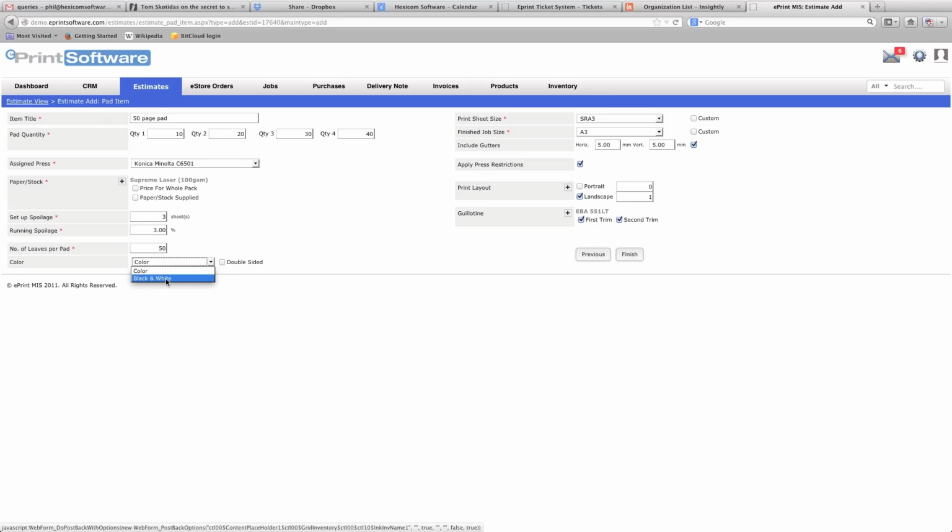I'm going to print this black and white, and I'm actually going to do this single-sided, and this can be an A4 pad. So we're printing on an SRA3 sheet, and the finished trim size is going to be A4, and I'll click Finish.